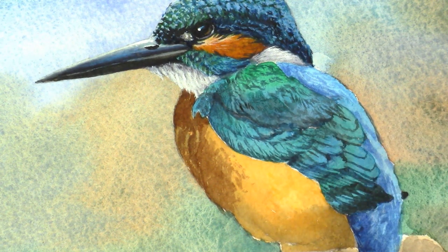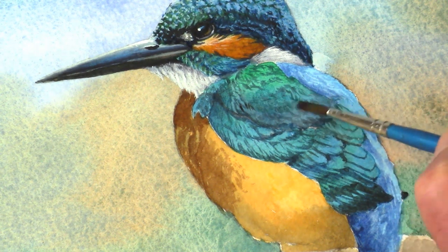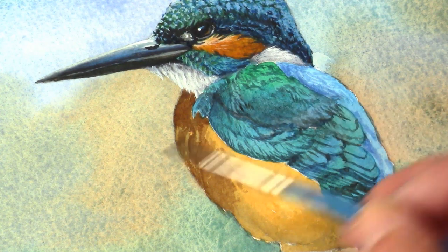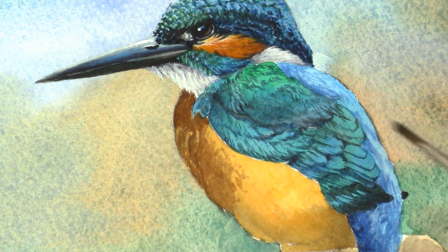Once the feathers have been detailed, I apply a light colour wash over the various feather groups. It helps tone them together and soften their look. I used ultramarine for the wing feathers for this.